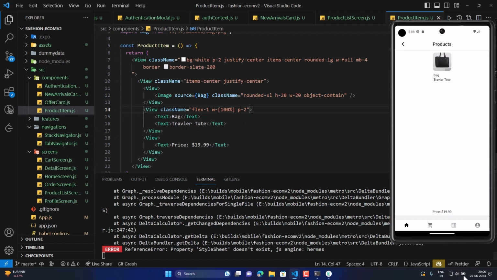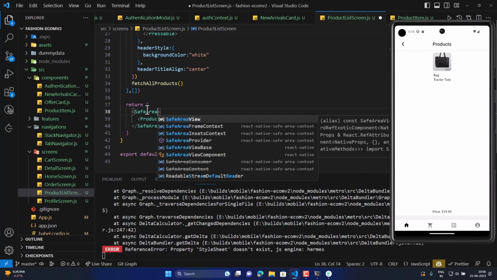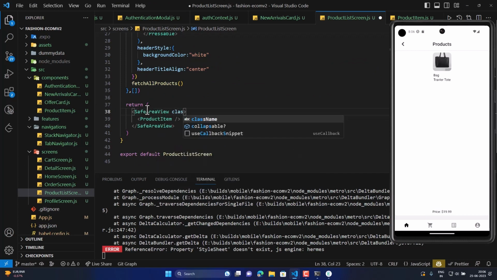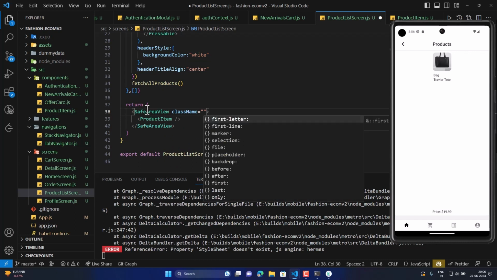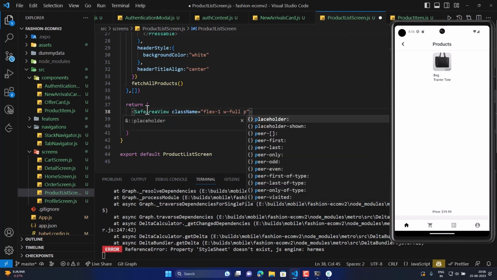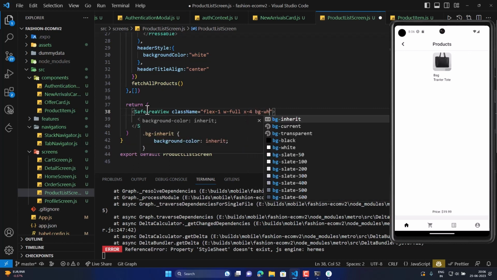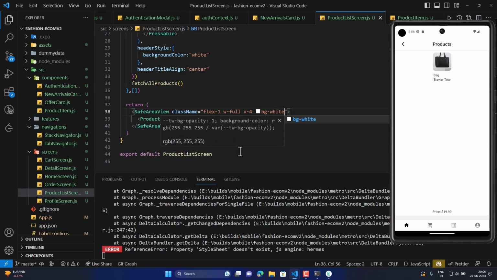Just a minute. Let's fix this issue. First we'll go to the product list screen, safe area view, and let's style this with flex 1 with full padding x of 4 units and background white. Let's save.